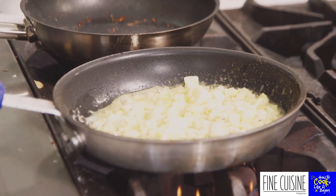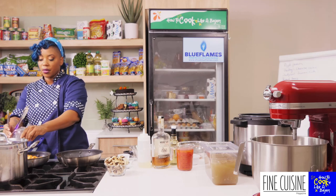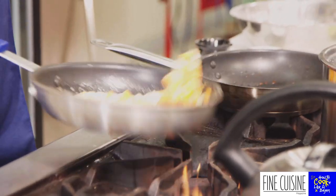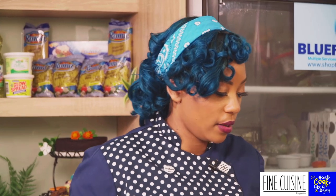And so they're very prominent in this sauce. And so that's why I have chosen this particular sauce / stew for my rabbit. So now I am getting a little color on my mirepoix, which consists of onions and carrots. It could have some celery as well. I didn't have any, so it's not got any of that in there. So I'm gonna get some color.